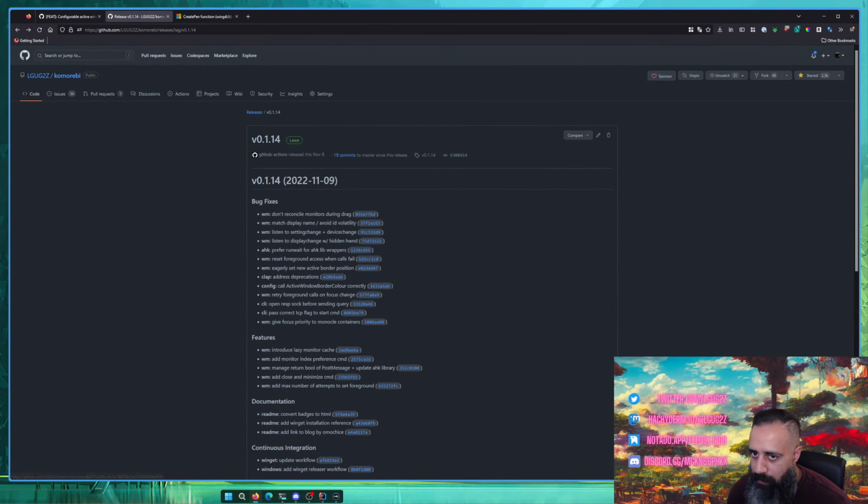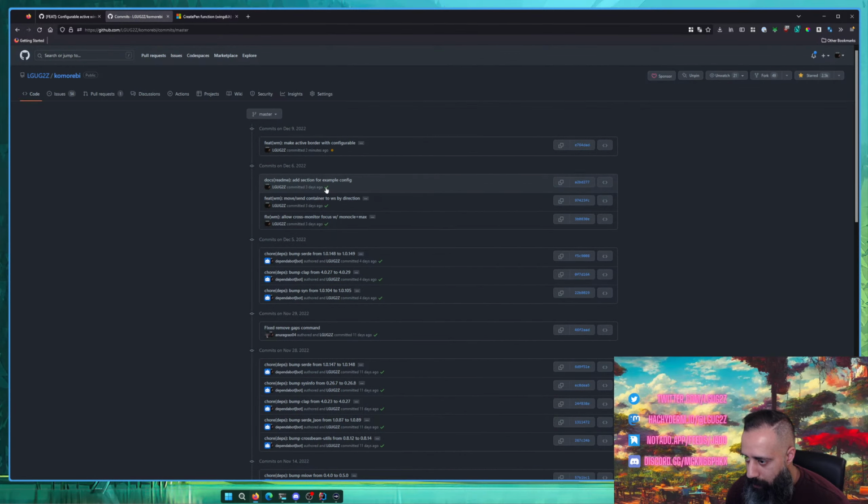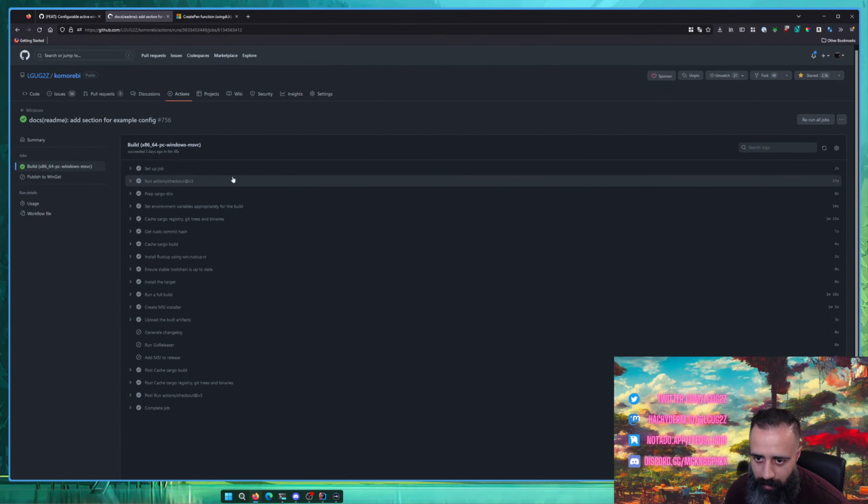But yeah, if you want to try out any of the things that are not yet in a release and not so easily installable, what you do is you come to the repo. This will usually be a green tick. Right now it is an orange dot because this is still running. Let's go to one with a green tick. Then you click on the green tick, and then you click on details. It'll take you to a page like this.